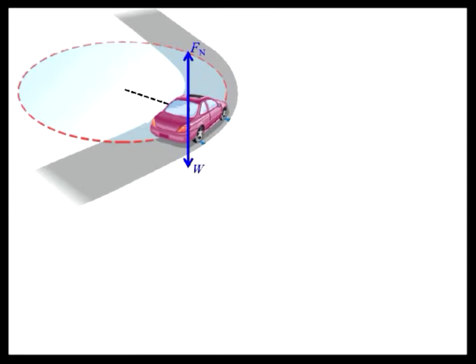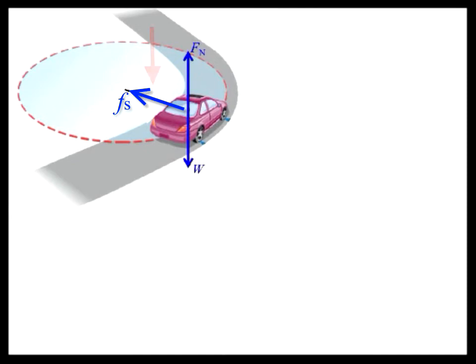Therefore, there must be another force that provides the centripetal force. Here, it is static friction between the tires and the road. Notice that it points in toward the center of the circular motion. The friction is static since the car's tires are not sliding along the radial direction. You may know from experience that if you try to turn a car on an icy surface with no friction, it just continues to move in a straight line in accordance with Newton's first law.